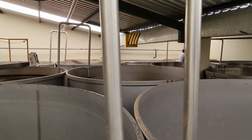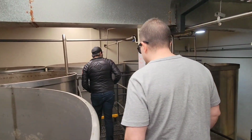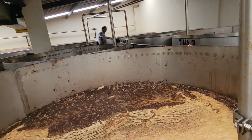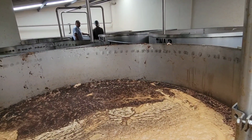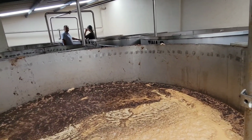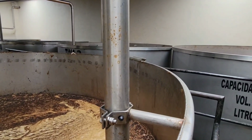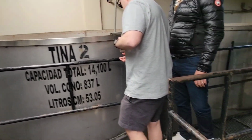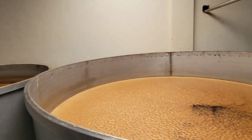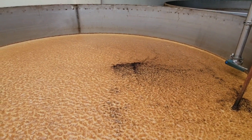Got a lot of stainless steel tanks here. And then of course they have wooden tanks as well. Here are the autoclaves, the ones we were saying that we put apart to give a little more cook with a steam line. This one and that one are both honey, and the other ones are juice from the agave. The number 5, the one with the corner, that's also honey. You could see the yeast heating up the sugars.